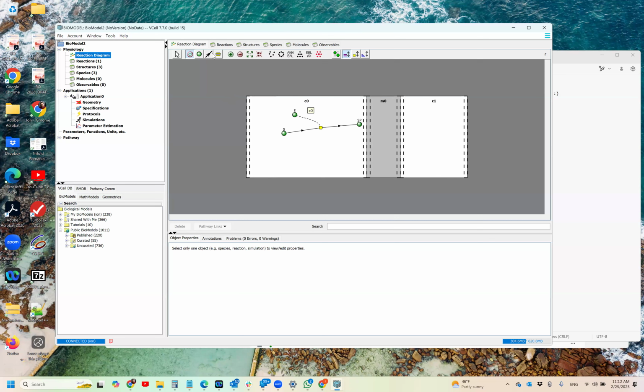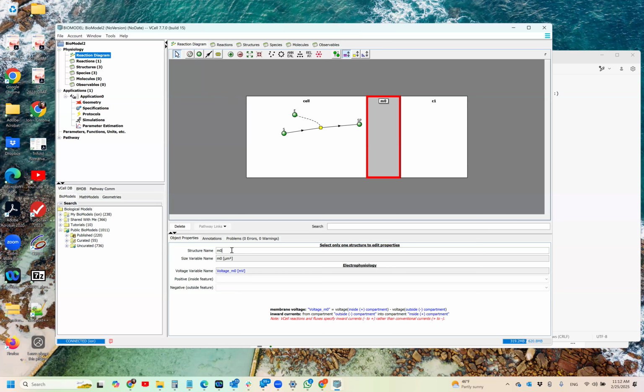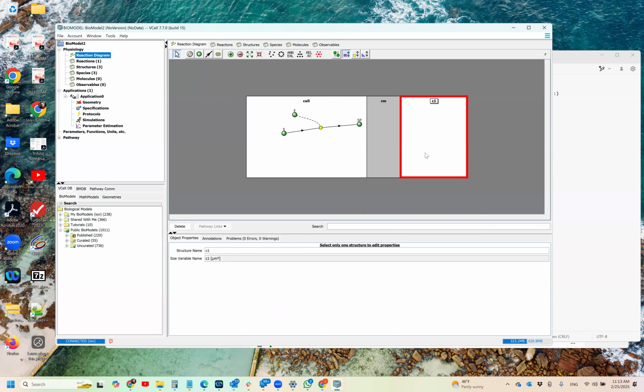Now, let's say this is the cell, and this is the cellular membrane, and this is the extracellular space. So at this point, we have all our reactions happening inside the cytosol, but we have not associated anything with an actual geometry.